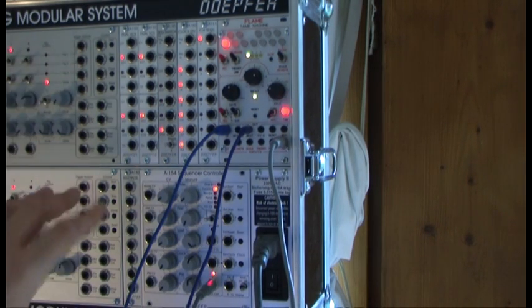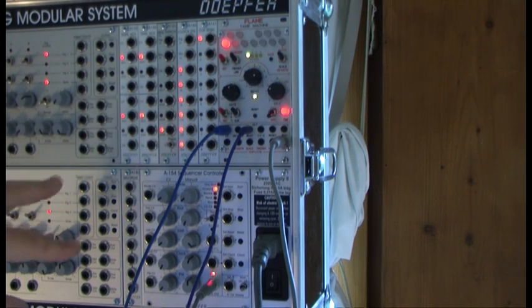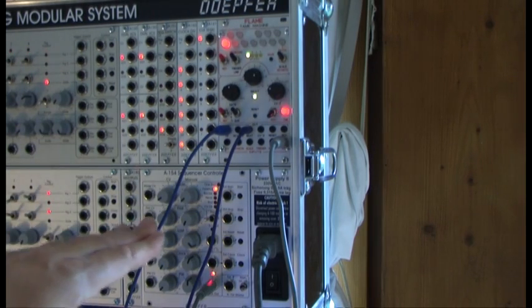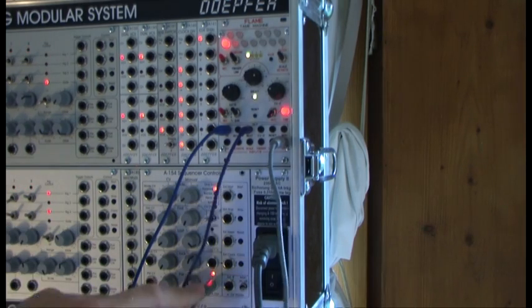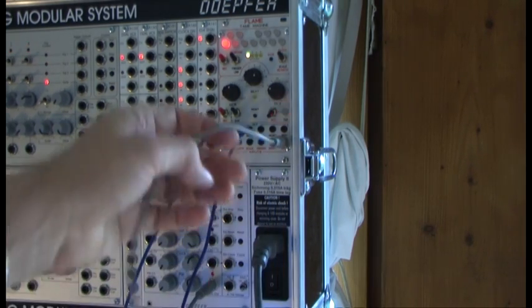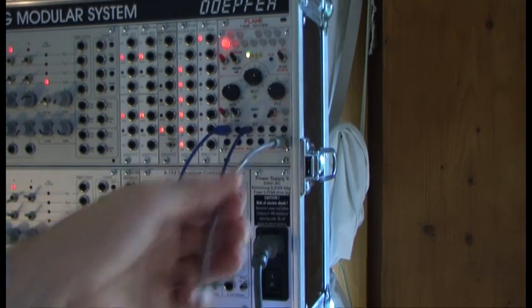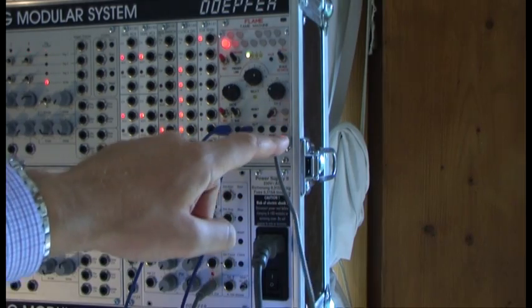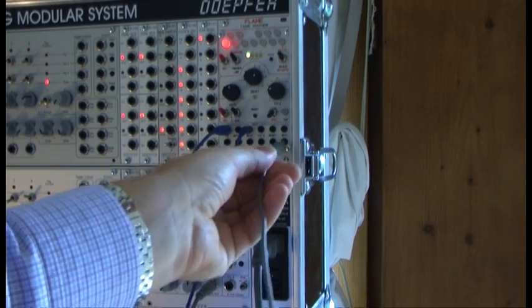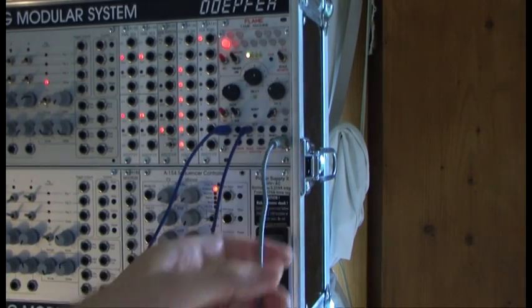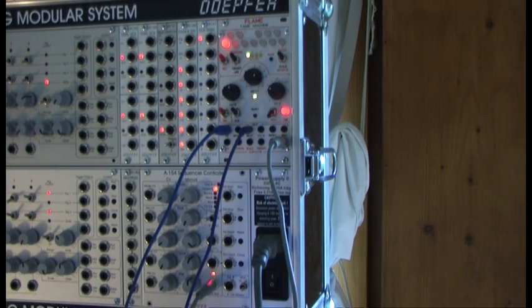And on the left side here is my analog trigger sequencer from the 155. I have two. I'm only going to use one, only eight notes out of the sequencer. And now I've established the external clock from the sequencer controller into the Tame with this patch. So as you remember, it's not called clock or external or something, it's called sixteenths. And it syncs now in sixteenths the Tame to the sequencer controller.